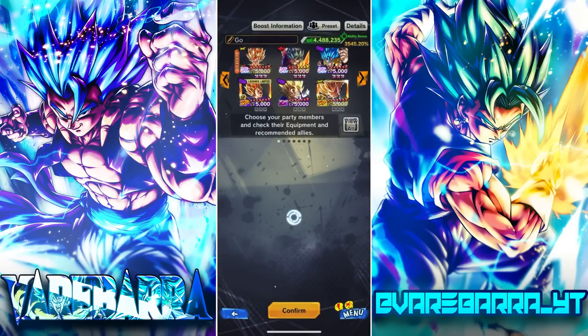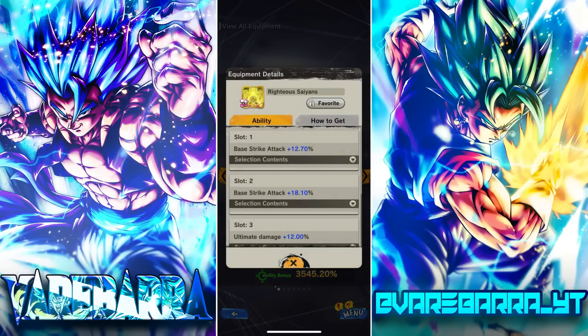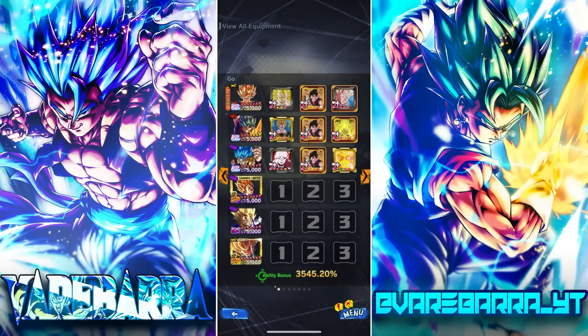I'm rocking him on the Fusion Warrior setup here. Let me show you guys the equipment. I know you would replace this one right here with the new plat that just dropped, but I'm going to make that a separate video. So I give him this double strike ults. This right here is giving him 15% pure strike attack basically, and then this right here is giving him base strike, special move, base strike, HP, ult damage. So yeah, very curious to see how he does. Let's get straight to it.